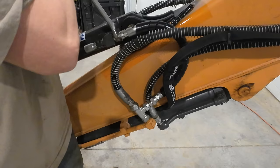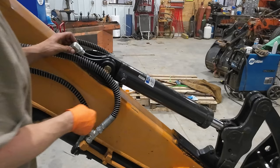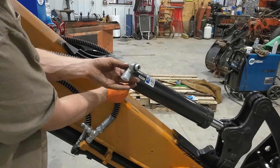Well, that side's done. Just got to repeat the process on the other side. The port's a little bit different on this side of the cylinder, so I got a 90 degree ORB for over here.